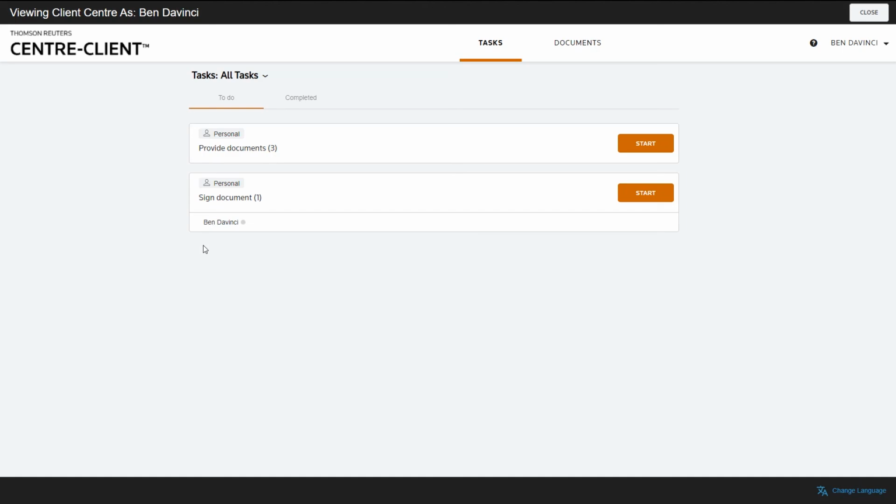And in the Client Center, we could see two tabs. On the Task tab, I'm able to view all of the requests that were sent to my client. So here I could see a request for e-signature, and I also have a request for a document. For actually 3 documents, sorry.